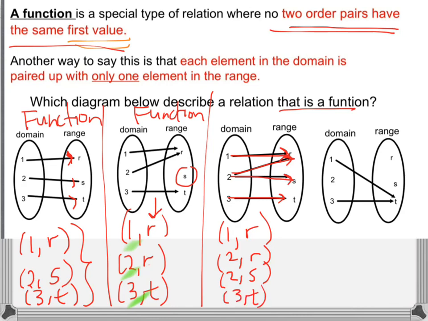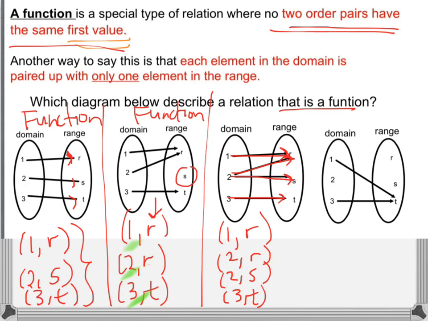Now this isn't something like an equation that we know about. It's just a visual description of what this relation would do. It's sort of a nonsense relation, but it's just a way to describe to you the relations that are functions and the relations that are not functions. I know it seems a little strange when I say 1 goes to R, because what does that mean? But it's just a visual description of what a function can be.